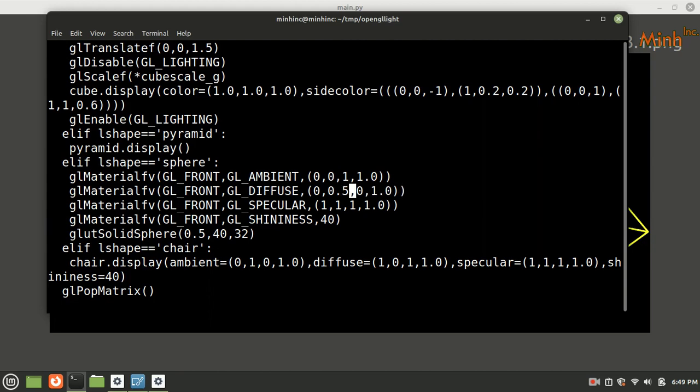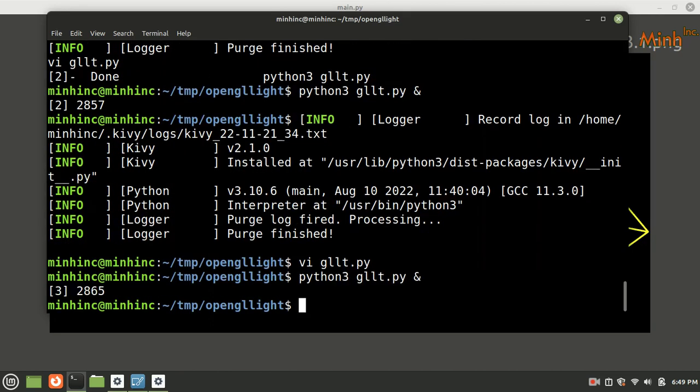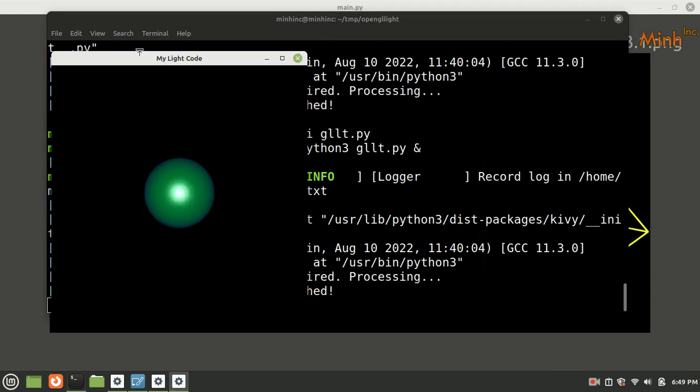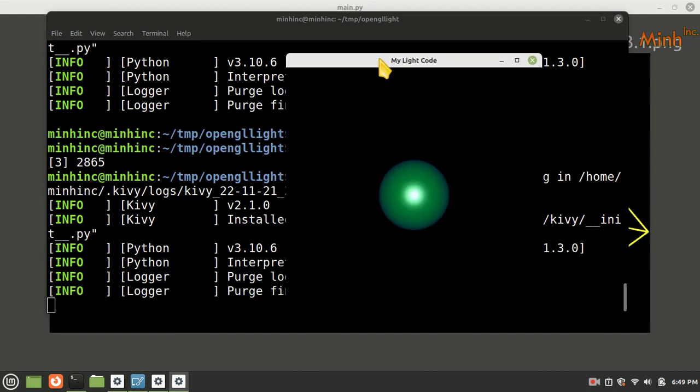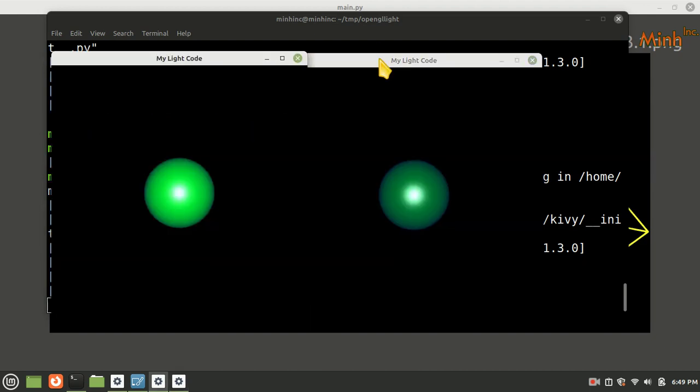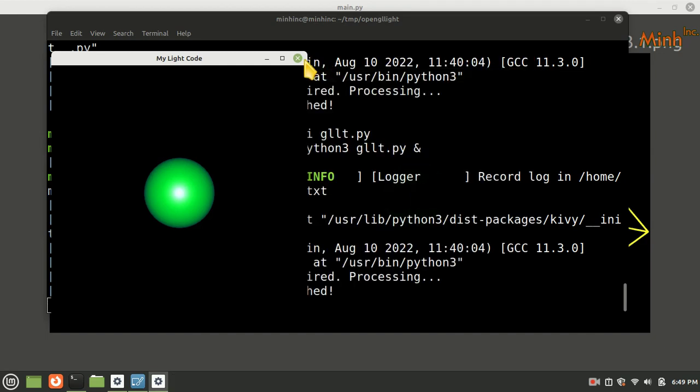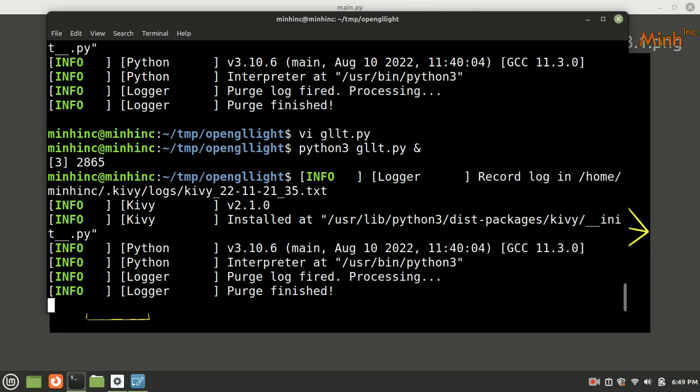We'll try. Oh, so if color intensity is different, then the color also changes. I can try through the light, or I think it should be okay. It will work in that fashion only.